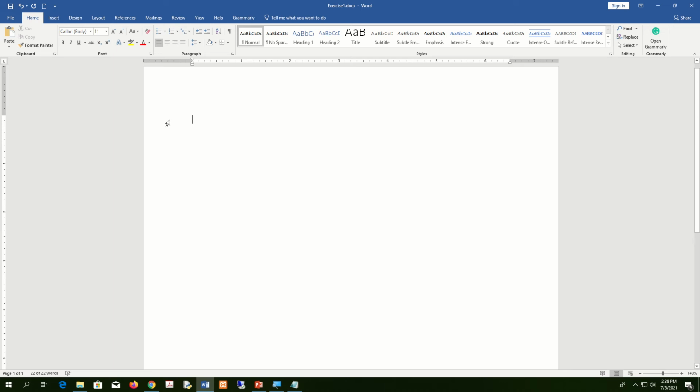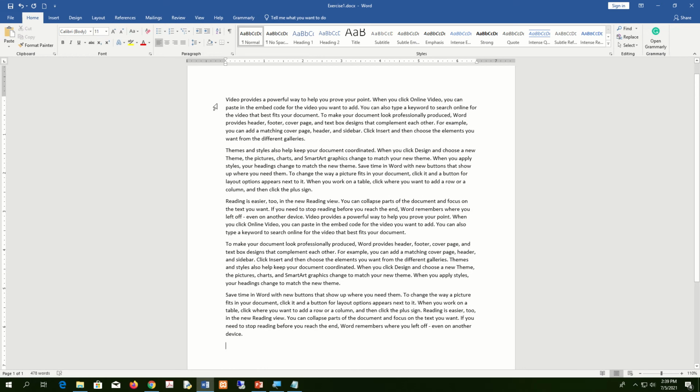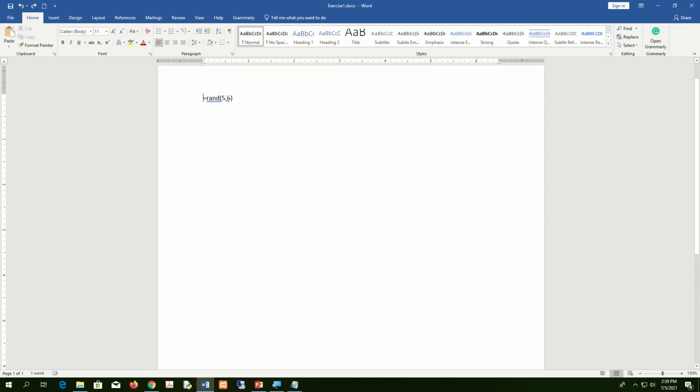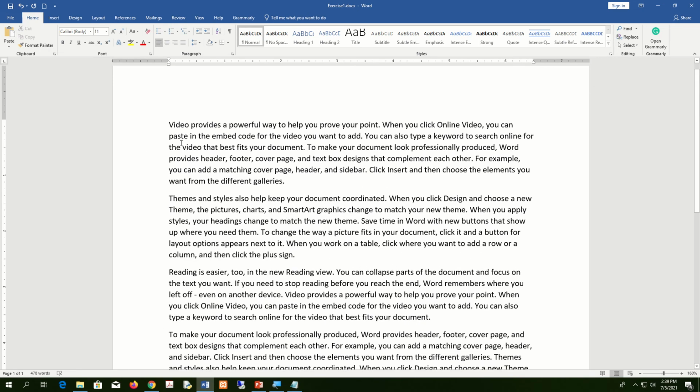For the time being, I just use this random paragraph from the word processor. Let's say 5 comma 5, for the number of paragraphs and lines in here. No need to worry about that; this is used only for teaching purposes. Here I have 5 paragraphs, and each paragraph has 6 sentences. That's why I put it here. Right now I have 5 paragraphs in my document.